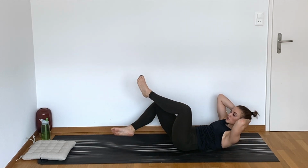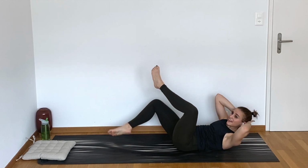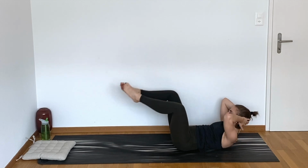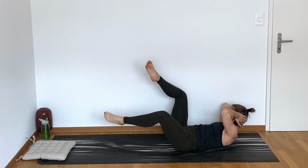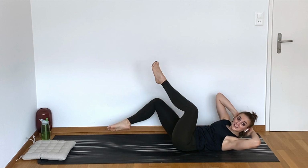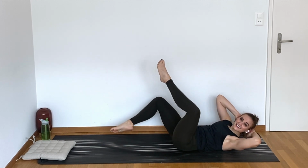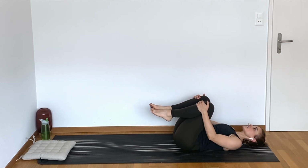We're gonna switch. Left leg lifts, twists. Right leg lifts, twists. Left leg lift, twists. Right leg lift, twists. For 8. For 7, this is it. For 6, keep that external rotation. Get those inner thighs shining upward. For 5. For 4. 3. 2. And 1. Woo. Knees into the chest.